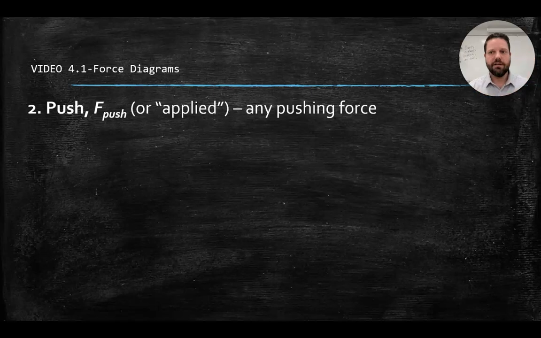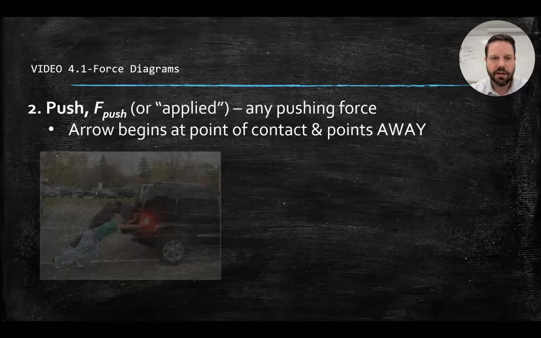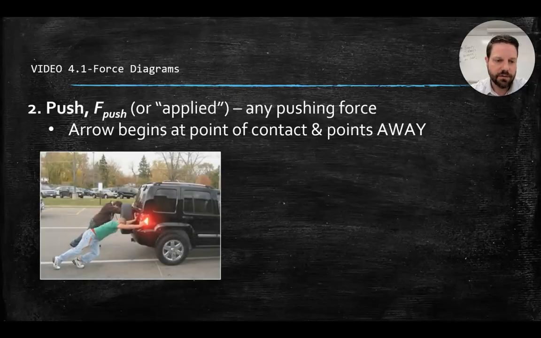Our second of 5 forces then is going to be, instead of a pull, a push, right? This push is typically, in a technical way, referred to as an applied force, but we can also just call it push. It really doesn't matter either way. And this, like the tension force, is going to start at the point of contact and point away from that point of contact. So if you look here at Jim and Scott, who are former students of mine from way back in the day, they're pushing a car that is in neutral to try and get it to move.